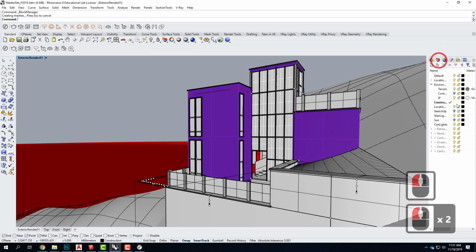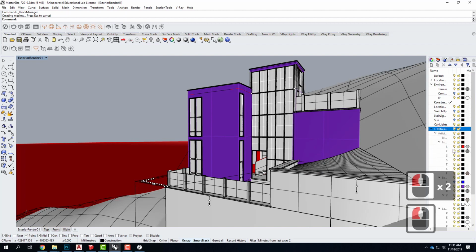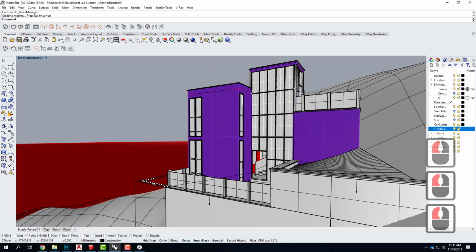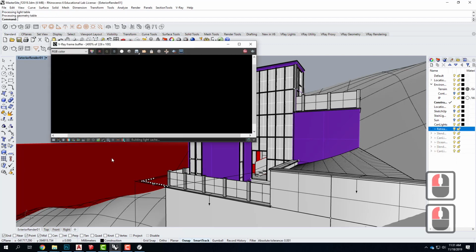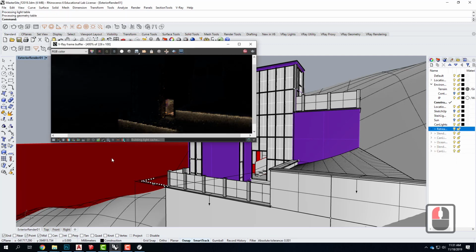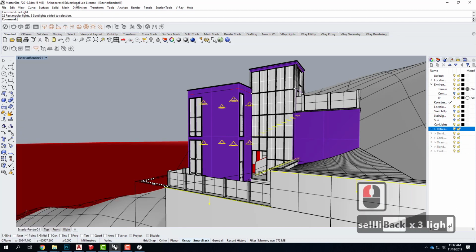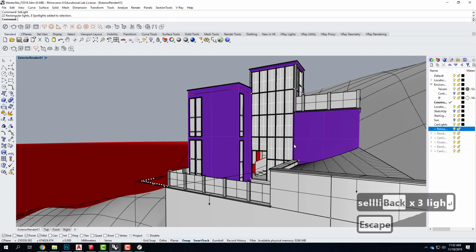Okay, so if I come over here and I look at my layers here, my glass layer should have that glass on it. So these windows should be all that glass now. Let's take a quick look at the render and see. Still not getting as much out as I would really like. Let me verify that my lights are installed. Yes, all my lights are installed inside, so I really should be getting more.